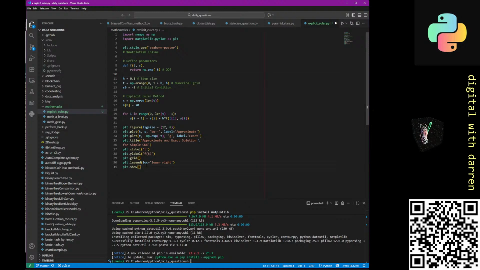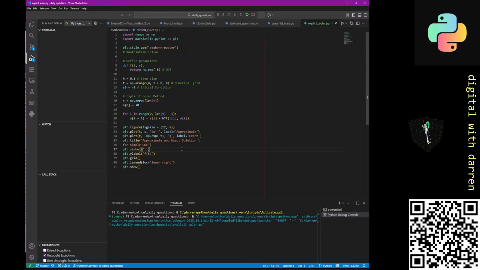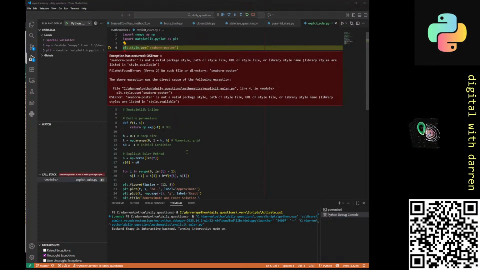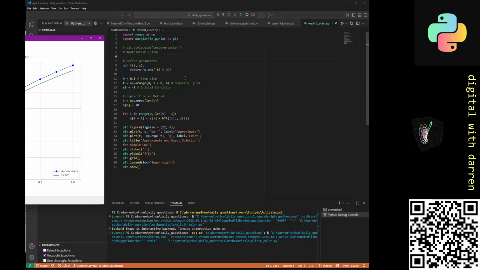We've got a plot.show, so let's just see what happens here. I'm just going to do an F5 to run everything. Let's see what happens. It's either going to pass or fail, and I've got to go in like 2 minutes. An error has come up, okay, but that's because it's no longer a valid package style. Okay, that's an easy one to get rid of. Boom, don't want it. That's gone. So we'll try and run that again. By the way, that's the thing about Python being interpreted.